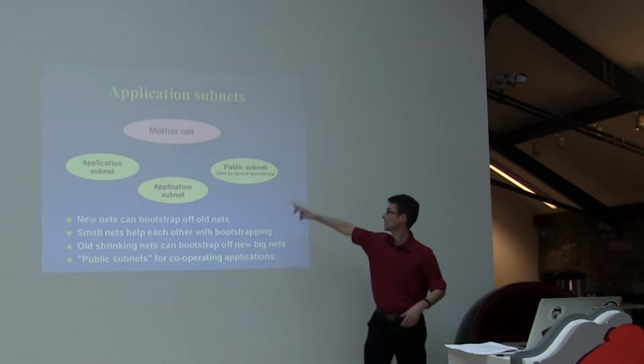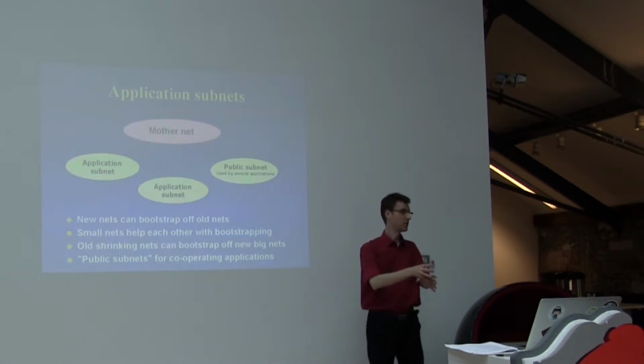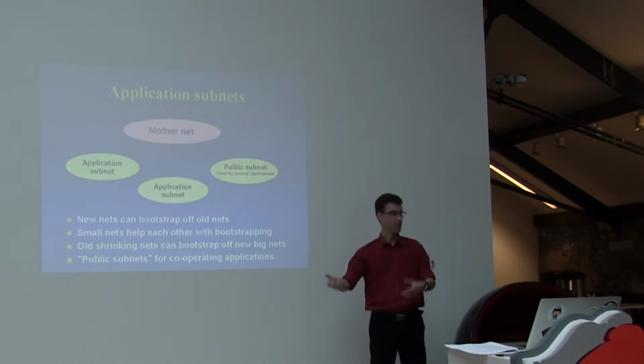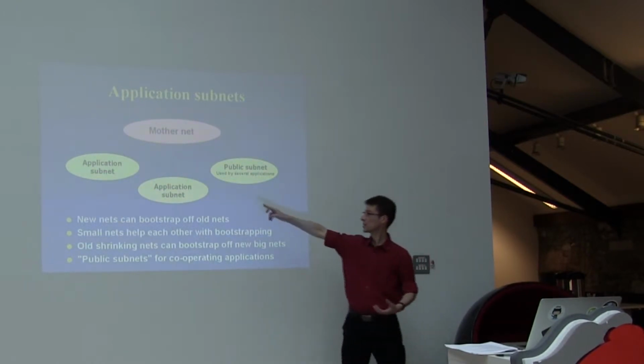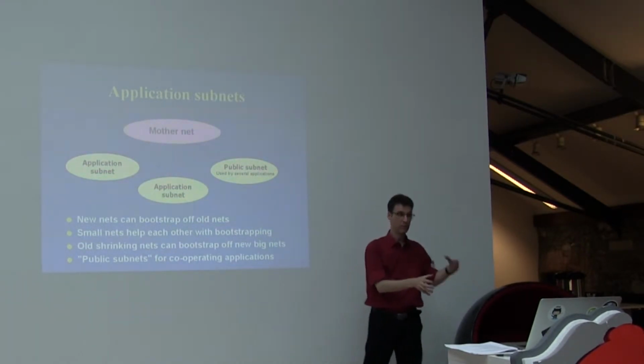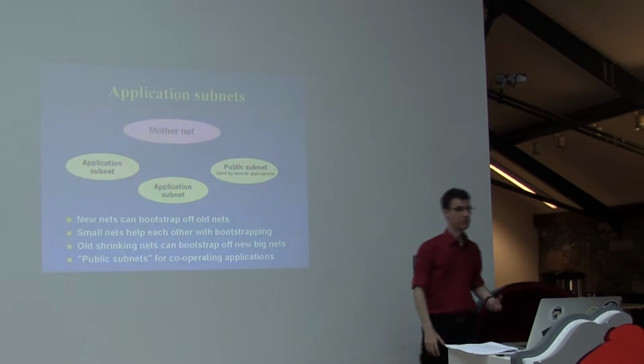You should also have public subnets, because sometimes two applications want to cooperate about the same thing. It might be two chat applications using the same protocol. And they need perhaps one application subnet for one of them to count the number of users for that version of the software. But they of course take part in one where they actually do the chat room stuff.